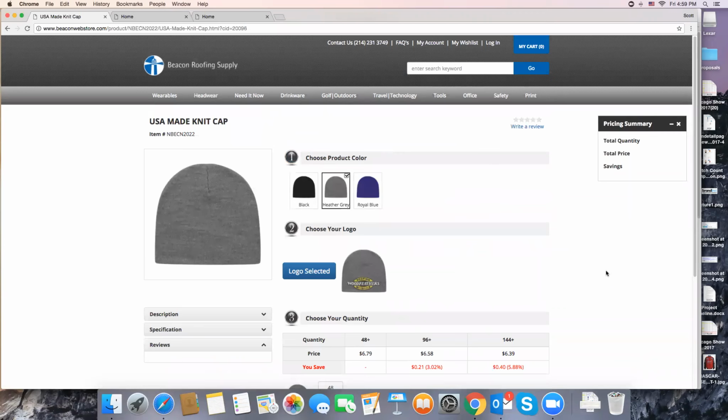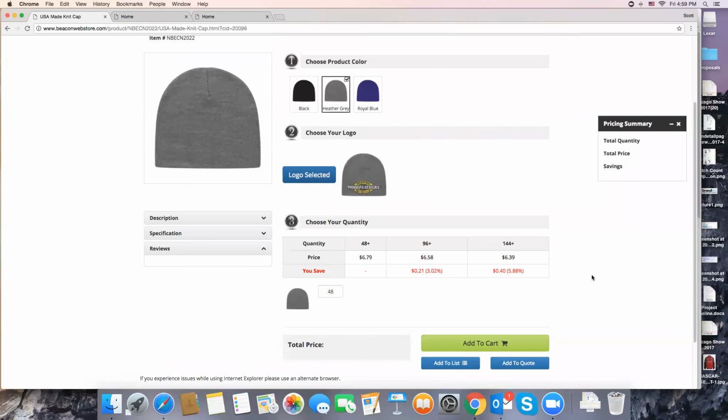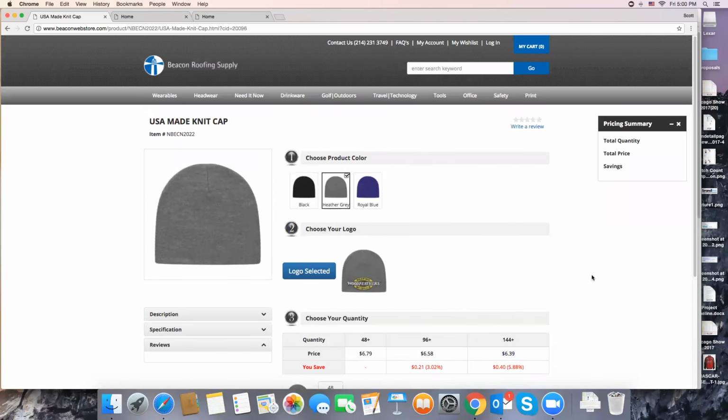If you do not have the time to build the stores, or you want to have us do it so that it's done fast and correct, we charge $300 for up to 100 products to have the logos put on them and put those stores together. For 100 products, $300. So you do have a choice. You can build them yourself for free, or we will build them on your behalf for $300.